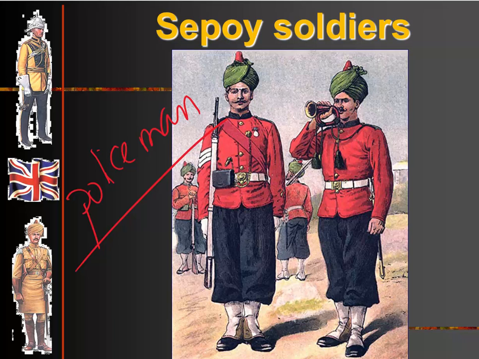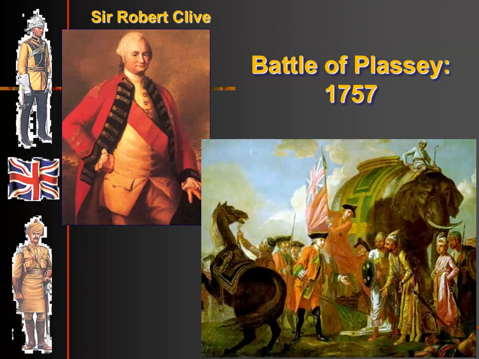So in 1757, we have 3,000 British troops and sepoys managing to defeat the Bengal army of about 50,000. And so this was a pretty significant victory for the British, and it allowed the British to take over, again, this region. The region of what's known as Bengal, which was considered like the breadbasket of India.